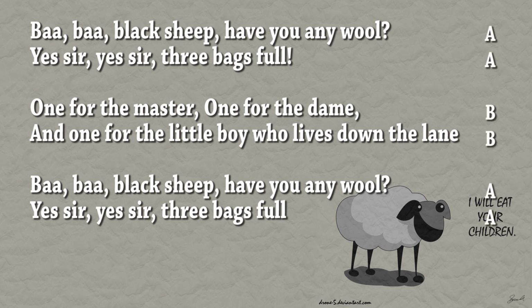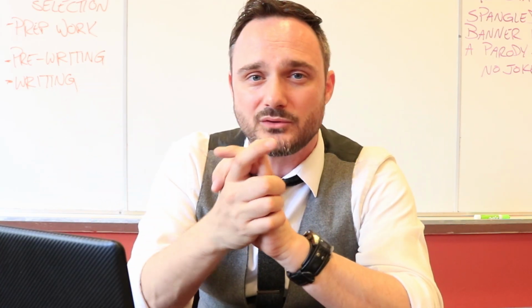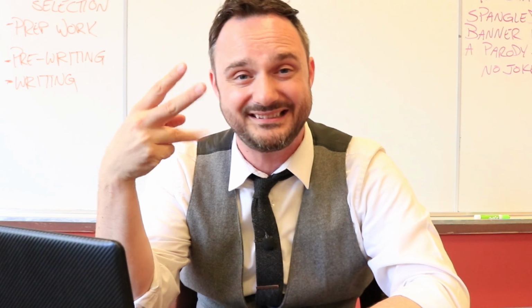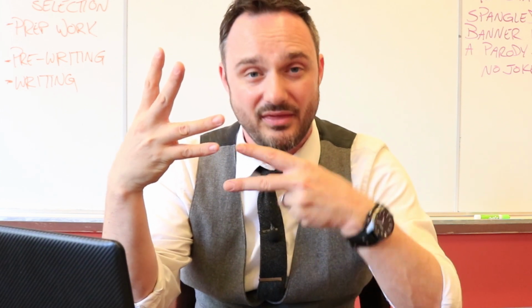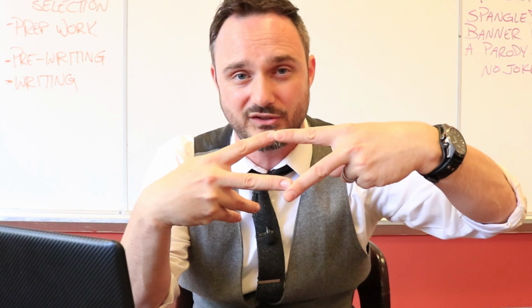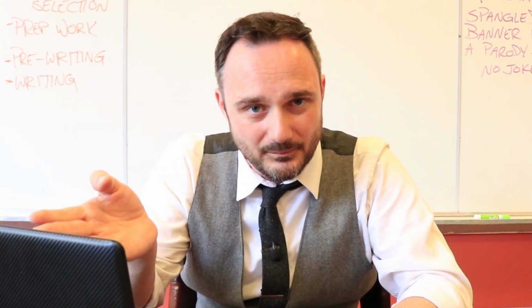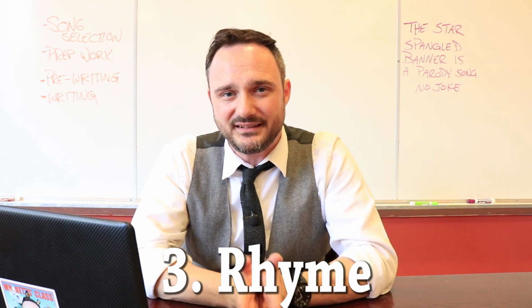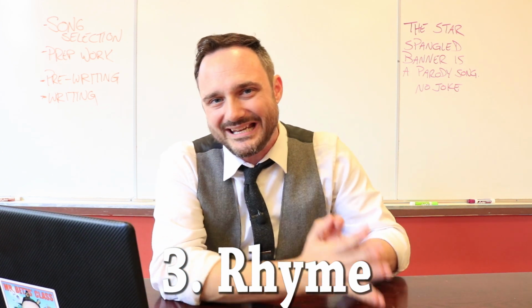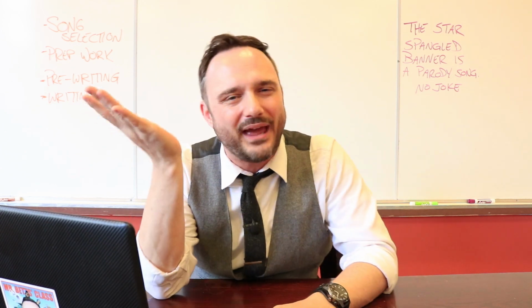That's an AABBAA rhyme scheme. If I'm going to replicate that, I'm gonna make sure that the first 2 lines rhyme, the second 2 lines rhyme, and the third 2 lines rhyme with each other and with the first 2. Rhyme scheme is really important, and then you have rhyme. You don't necessarily have to keep the same rhymes that were in the original song. You don't need the same sounds as long as the same lines rhyme with each other. I hope that makes sense.